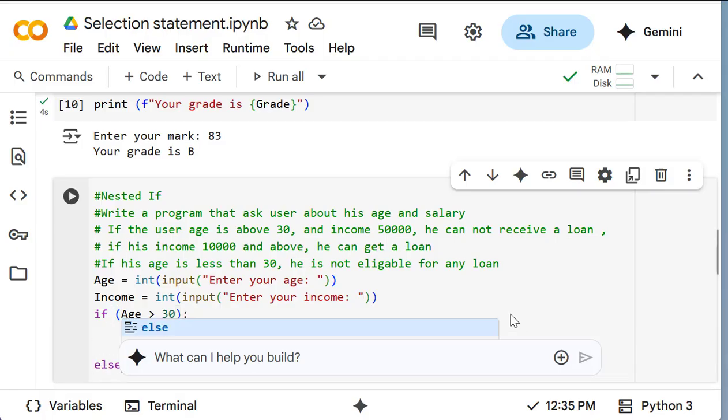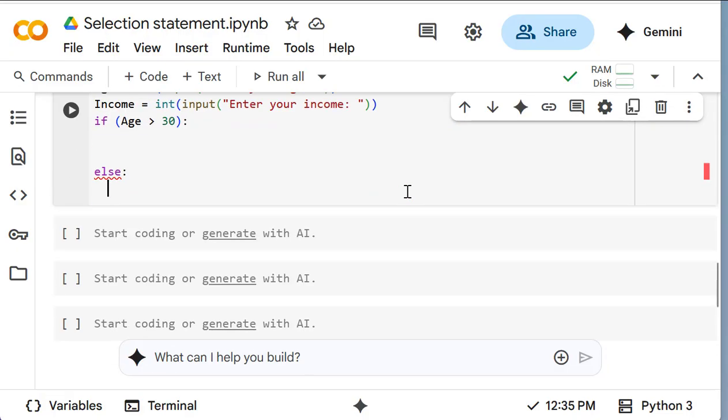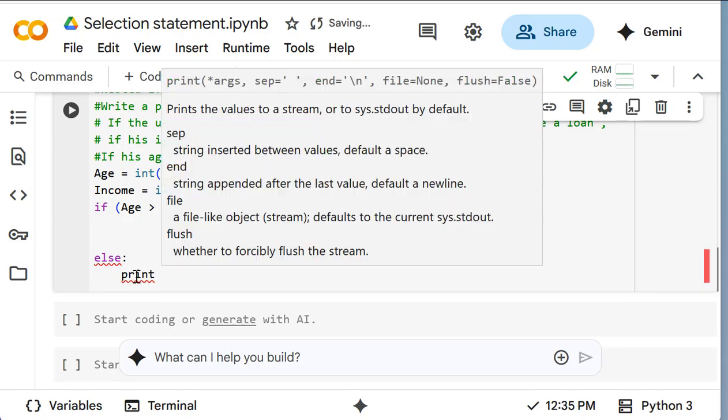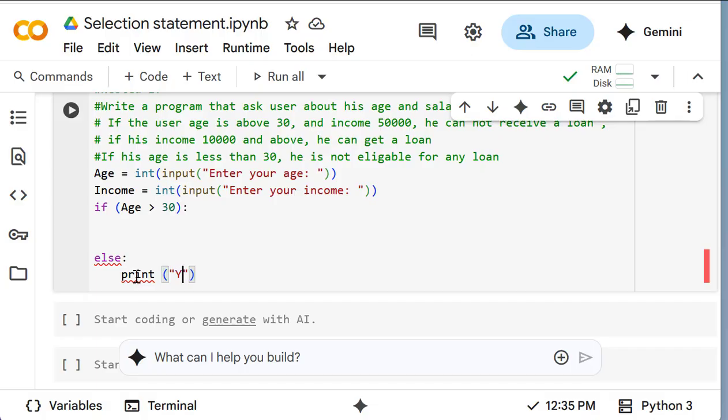Else means that his age is less than 30. So here we will print: you are not eligible for loan.